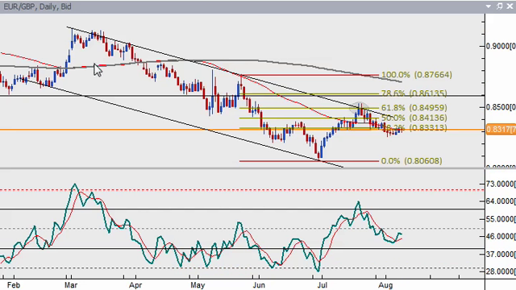The Euro Pound has been behaving very nicely in this channel. Nicely meaning it's respecting the channel resistance here, and has declined since. But this decline has slowed down, and you see the volatility kind of dry up here around the 0.83 area. So I still have some bearish bias on the pair, but there is a near-term correction.